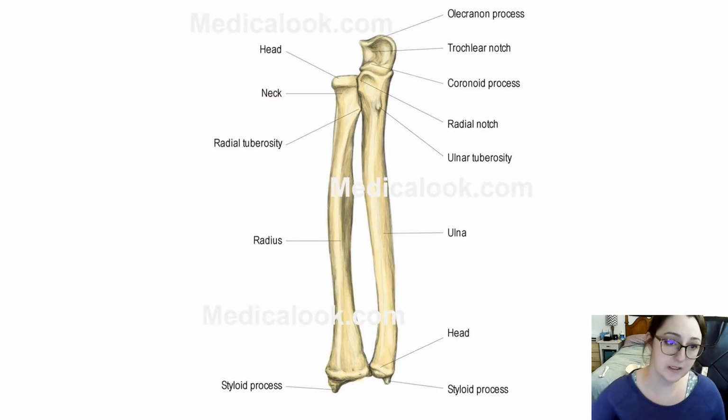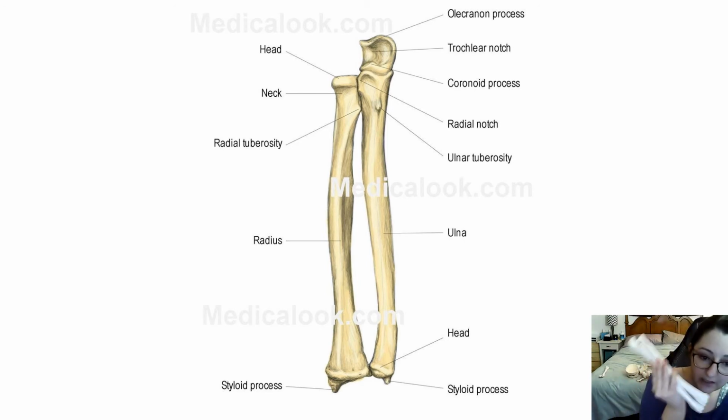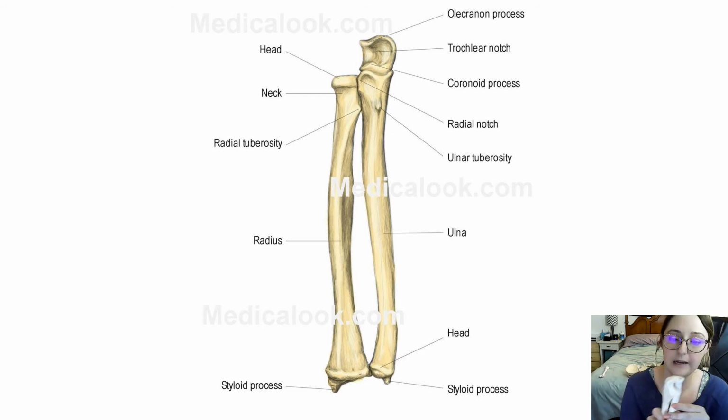So moving on to the ulna and the radius. Let me situate them nice and together the way they should be. So you have the part that's going to articulate with the humerus up here of the ulna. And the way I remember the ulna is that the top of it creates a U. The radius, as the name implies, is going to radiate around the ulna.